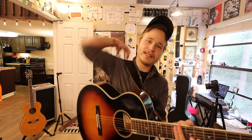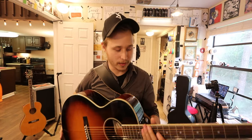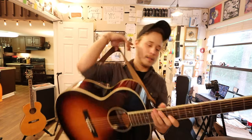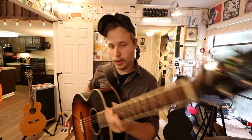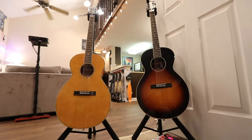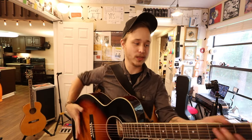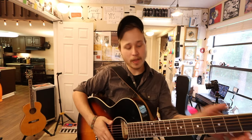This here is the second guitar in my collection. This one does have electronics in it, and this is another Lore guitar. This is the exact same guitar as the first one, except this one has a little bit of a different finish, and it also has electronics in it, so I actually record with this one. I lay down some ideas with this one. This one also stays out, but if I want to get more in the professional mindset of wanting to lay down an idea or a track or something, I'll actually use this one.